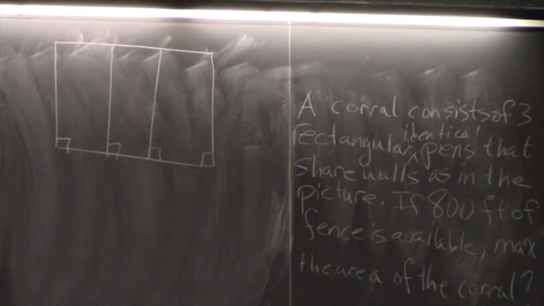This is not a related rate problem. So one of the things that's going to happen in the final is there will be word problems. There will be optimization problems. There will be related rate problems. Try not to confuse them. It'll be very entertaining when you try to do this as a related rate problem, because the walls are not moving.